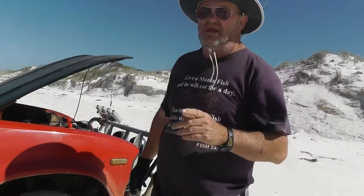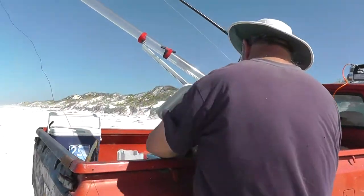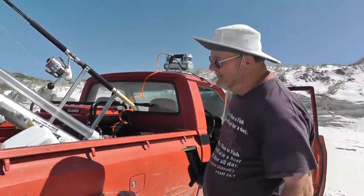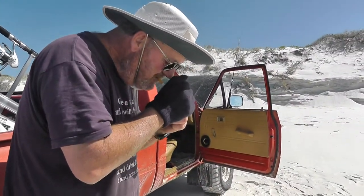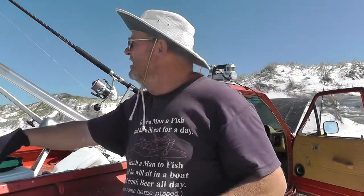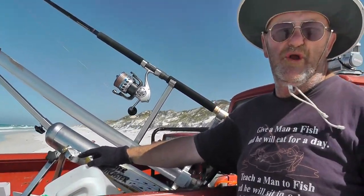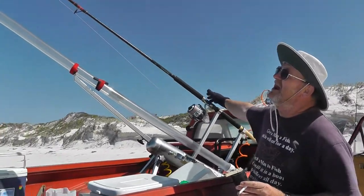Okay, now down to the rocket launcher. Okay, now we've pumped it up. We're sitting on about 95 on your gauge, 95 psi. That should be enough out there. The wind's coming from the northeast. We're looking at about 10, 15 knots.